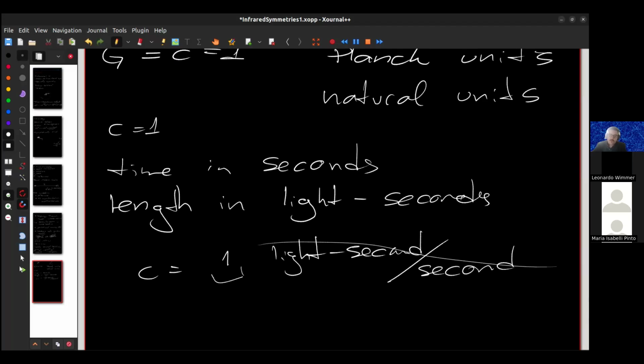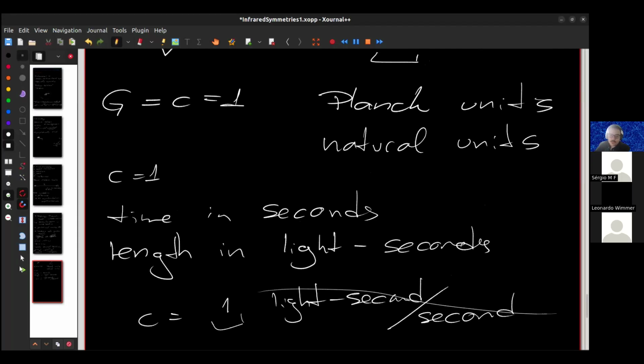This is very common in theoretical physics, especially in fundamental physics, and you find it everywhere in relativity, in particle physics, and in other related areas. It is very common to use these sorts of units. In case you're not familiar, look it up. It is usually very practical because otherwise I would need to write c and G everywhere, and they don't really add any physical insight into the equations. And if you want to add them back later, you can just use dimensional analysis, and you can do that in a very straightforward manner.